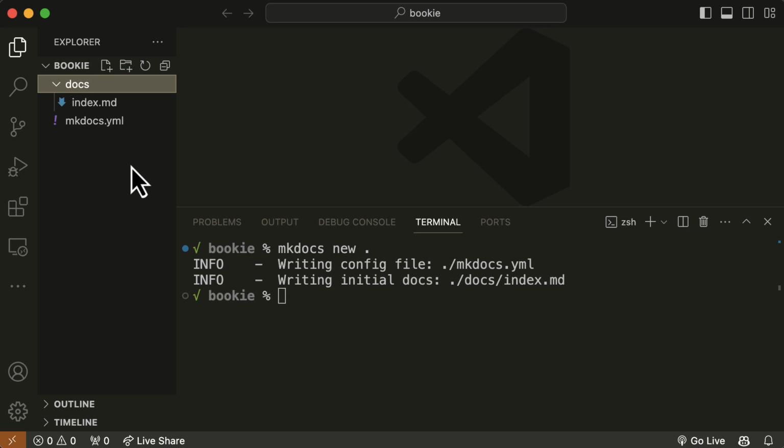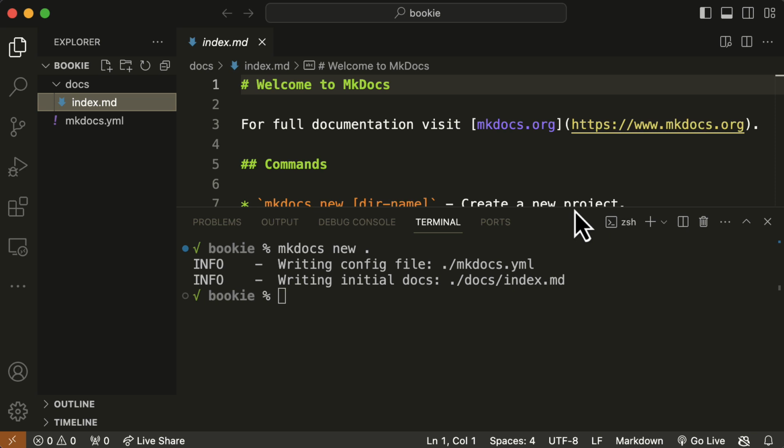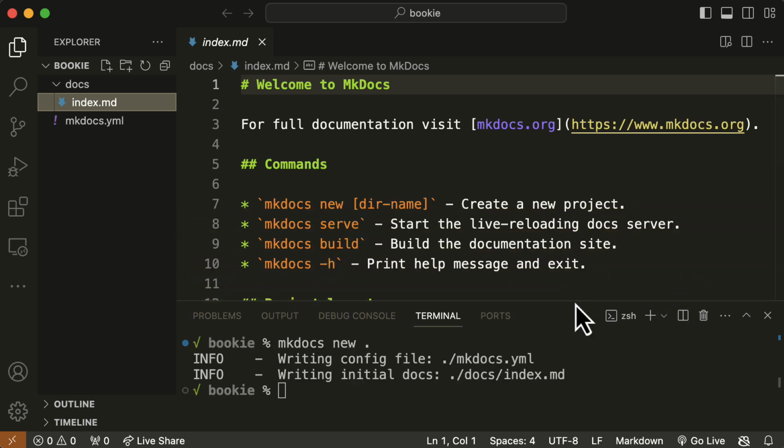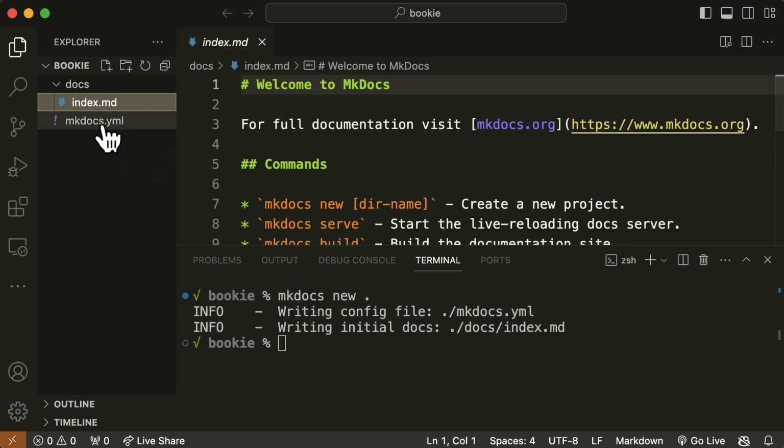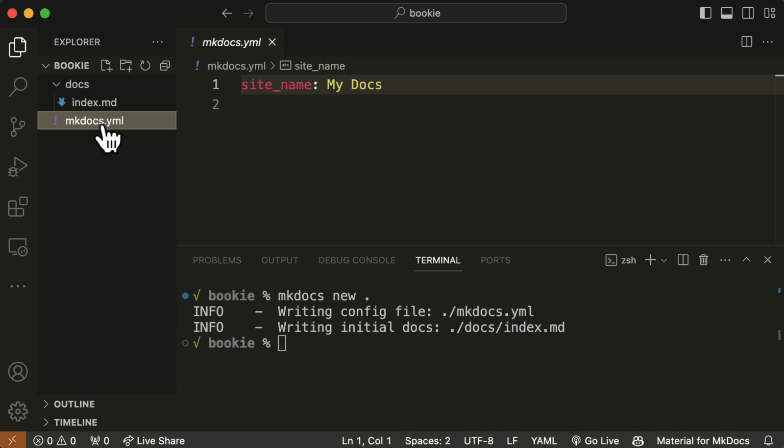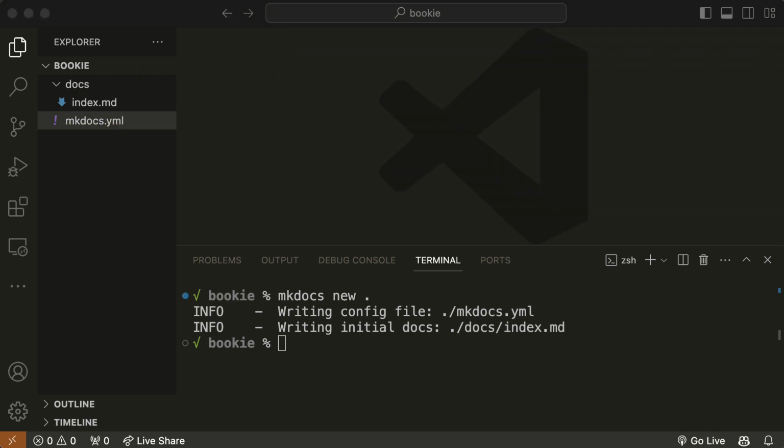So the markup. Now, the assumption is that you're going to create your documentation inside of a folder called docs. Now, you could have your files to be able to create a book or anything else, but this is following a certain structure. Now, all of this is configurable, but this is the default. I'm going to take a look here at that file. And as you can see here, it just has some placeholder information about some of the commands of this package. And if we were to look at the YAML file, all it has right now at this point is just a site name.